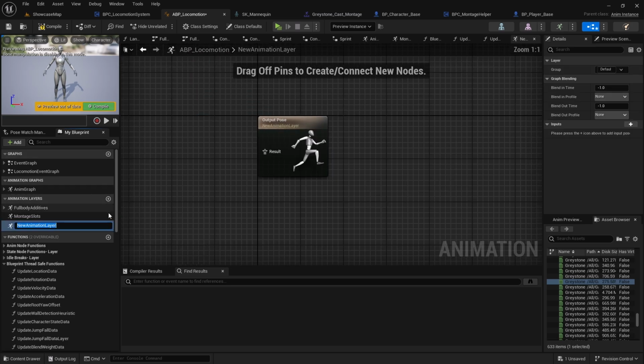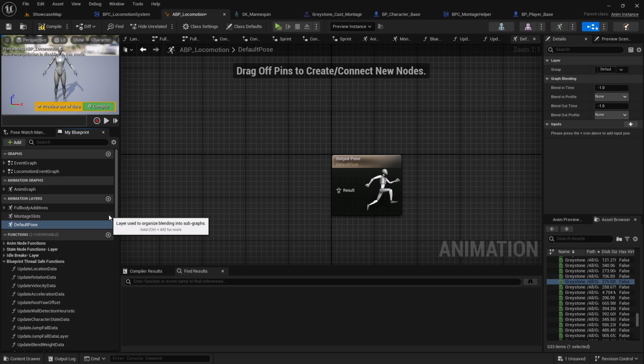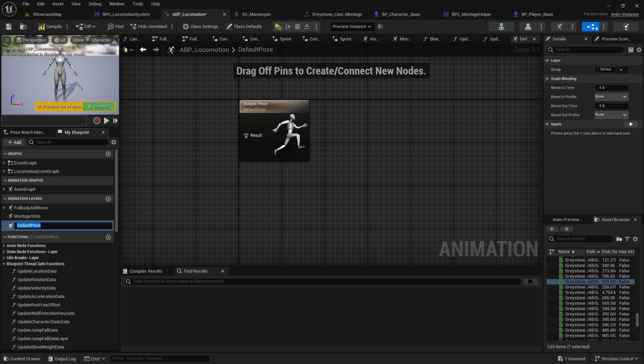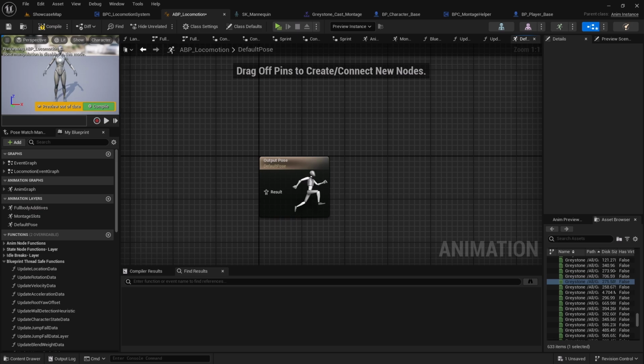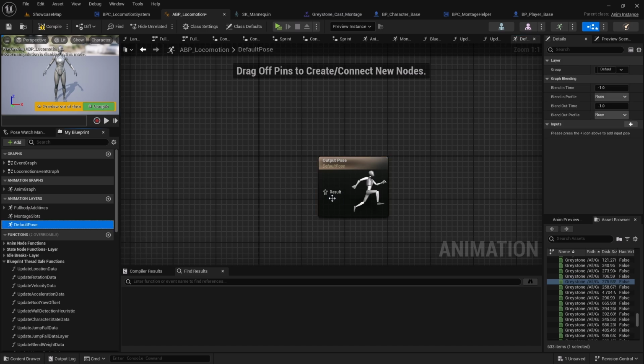So I'll add a new animation layer called default pose, and inside this default pose, let's add the logic to pass that animation sequence or execution flow through the default slot. So first, of course, I need to add the input pin.